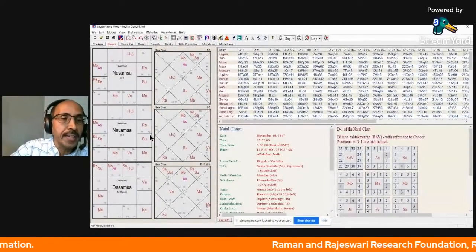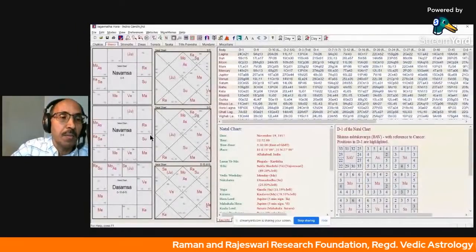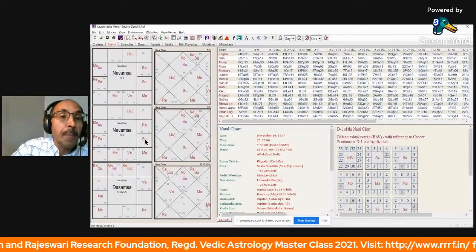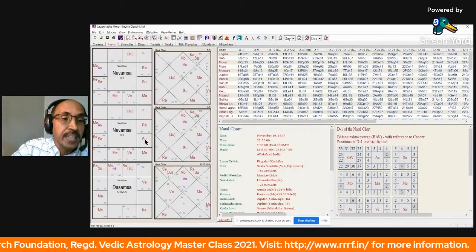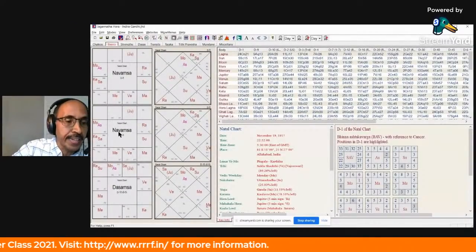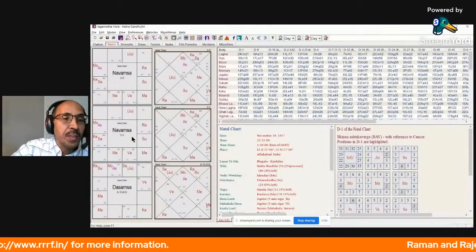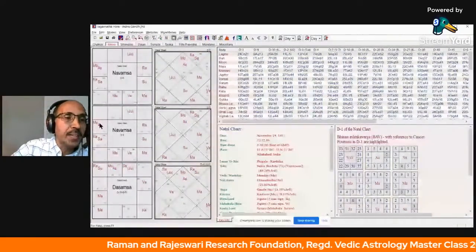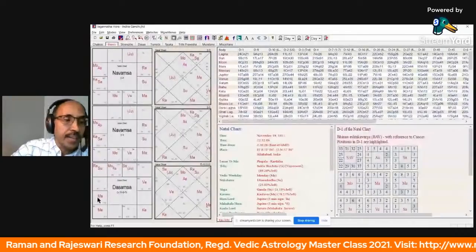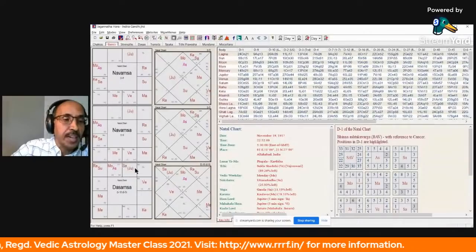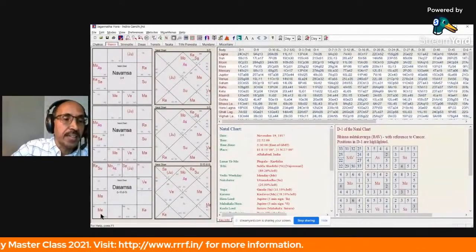But one thing I wanted to see is separation from her husband, especially the death of her husband, which was very important in her political career. When her husband died, she rose in her political career after the death. So I was trying to see if there are any links there. You can see that from this house, for husband, Saturn is the 7th lord, so he's a Marka, and Jupiter is the 8th lord. That eighth lord Jupiter is the ninth lord of Bhagya here. And also there is a Rajayoga between Saturn and Jupiter, the ninth and 10th lords.